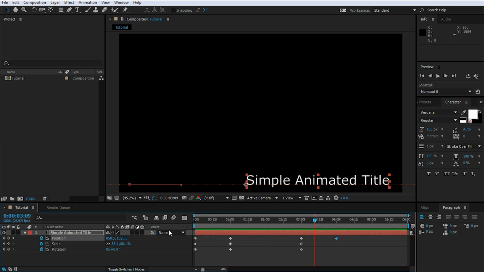In order to enable motion blur, make sure that you enable motion blur on your composition. And then every layer has this little switch here, which is for motion blur, so make sure you turn that on. And again, I keep getting asked this all the time, if you cannot see these mode switches, there's a little button here that toggles between two sets, so make sure you've got that set to show the switches, and then you can enable motion blur.